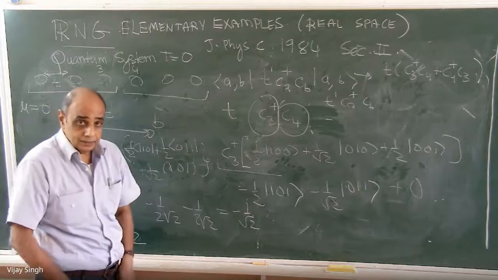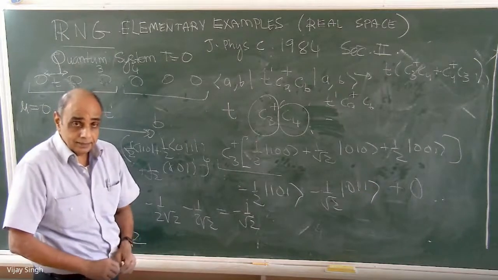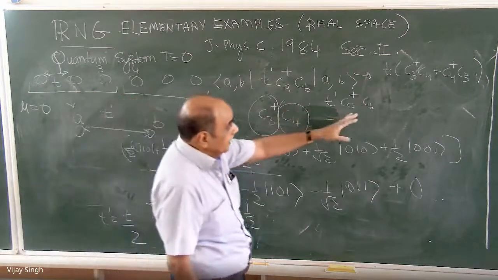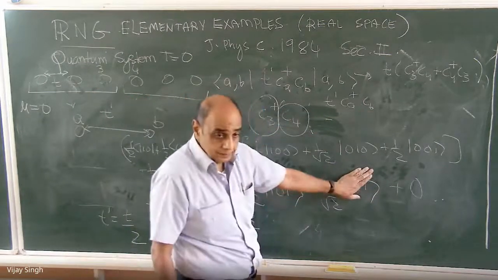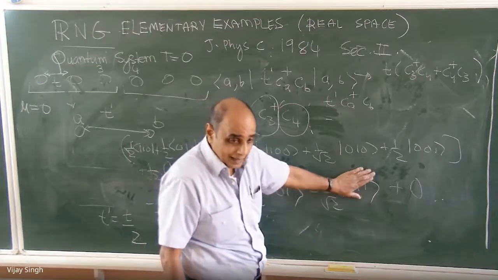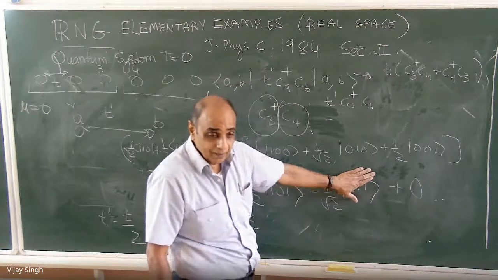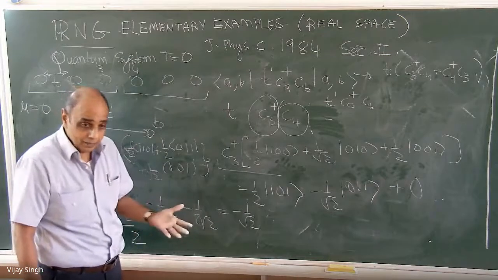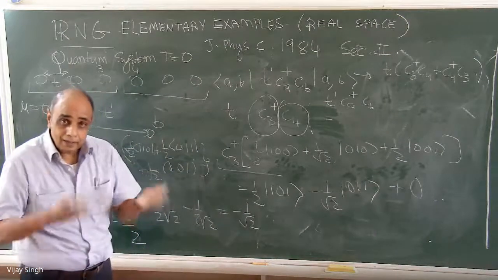You try other ones, you'll get some answer. But if you're looking for the ground state of this problem, on the right hand side, you must have a ground state of a single particle state, and that's the only one allowed now. On the left hand side, you must have the ground state of a 2-particle orbital. I don't think you can do anything else. Everything else will be 0.